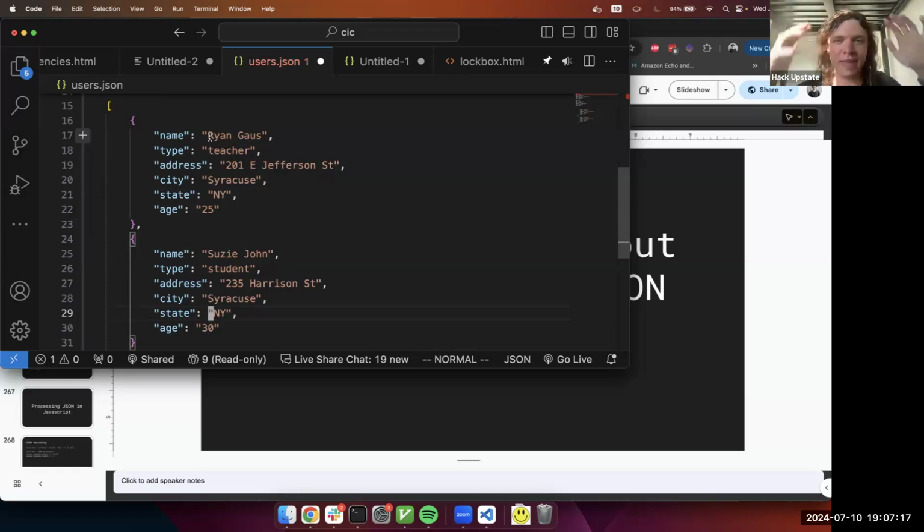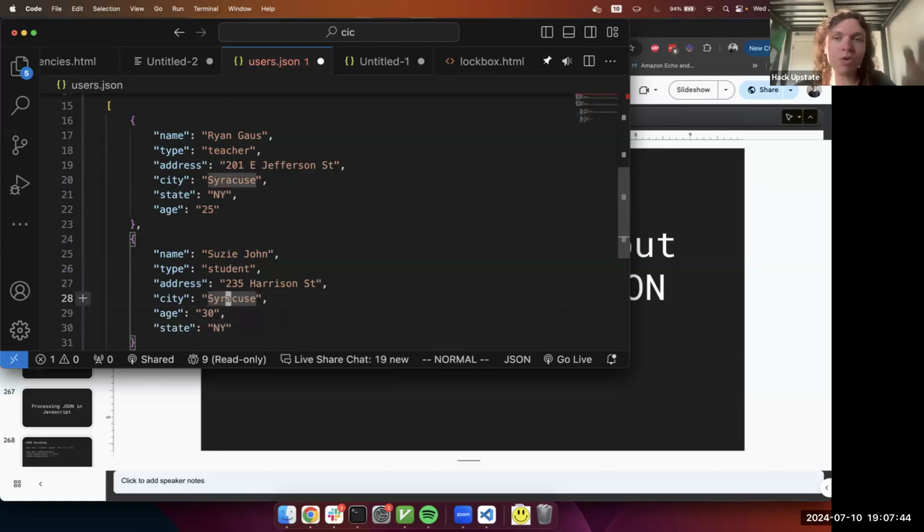Effectively, what you're doing here in that table model is you're adding a column to the end that's age, and you're populating it for those two different values, since there are two different rows in that table. I do want to point out that just like in JavaScript, the order of key value pairs in an object doesn't matter. So if you stuck this up here, you could do that.